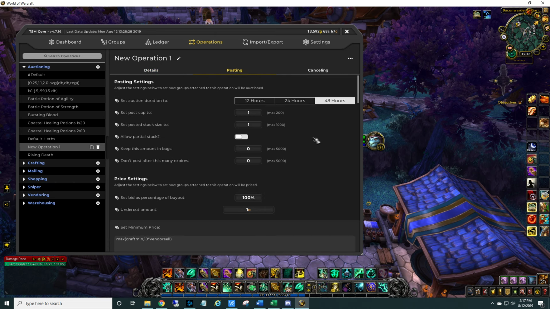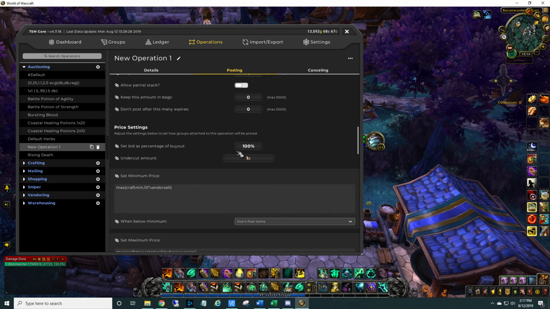As far as posting, I would probably keep this at about 100%. I see some people adjust it down a little bit, maybe, but especially on crafting, you want your minimum amount. You don't want your bid to be so low that people will bid on it, and then that's actually below what you could have sold the materials for.